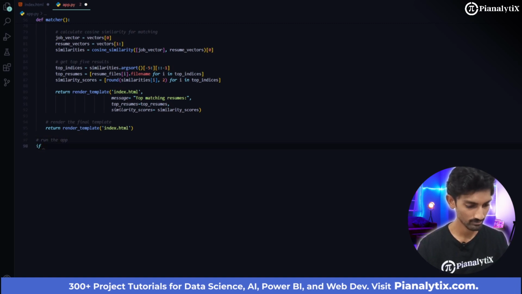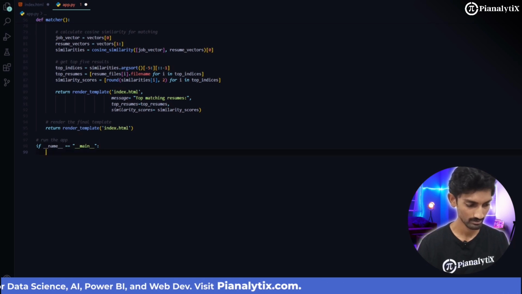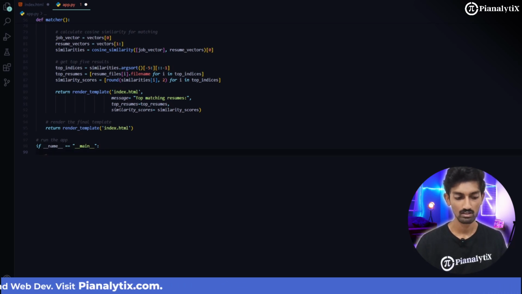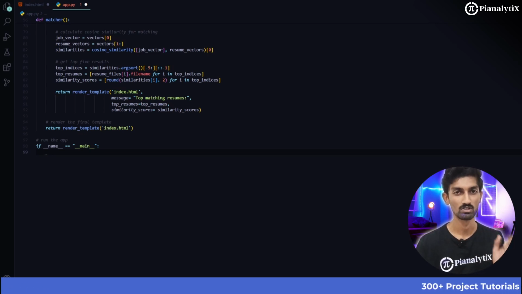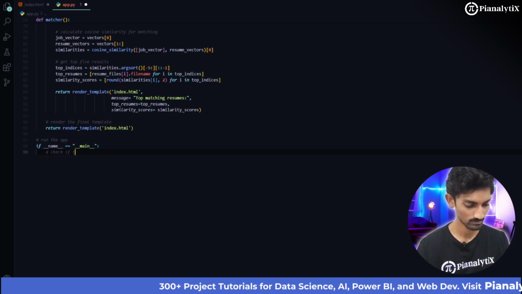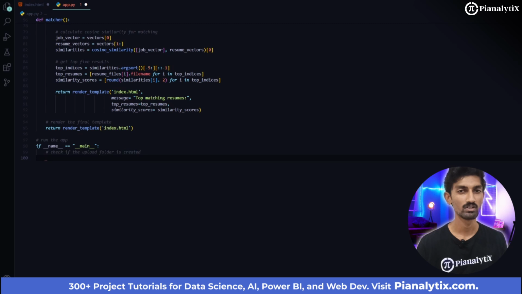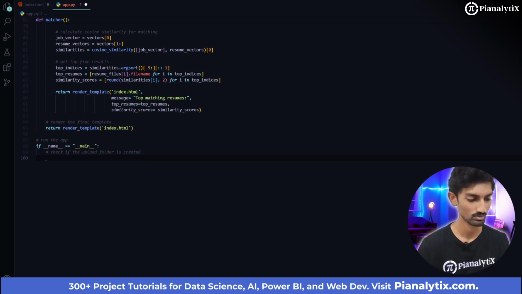How to run the app? If __name__ equals in string __main__. First we will check if the folder does not exist. If the uploads folder doesn't get created, that will create an error, right? So check if the upload folder is created. It will be created on its own, but sometimes technology just gives some errors.